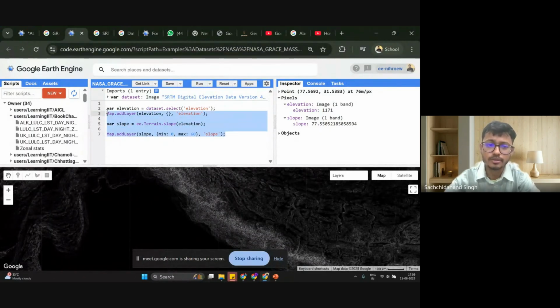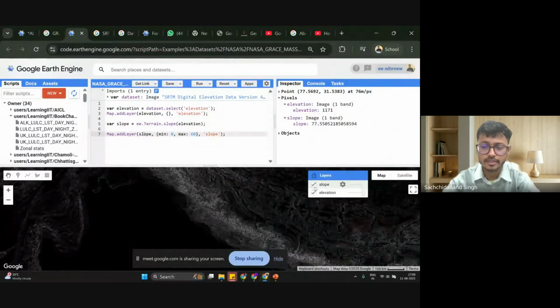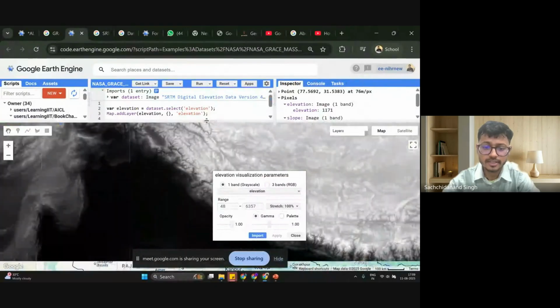All that clipping, mosaicing, everything can be done here. Even the value extraction can be done here, and you can simply export the DEM for your area of interest. Likewise, this platform is used to do calculation and analysis in a very efficient way.